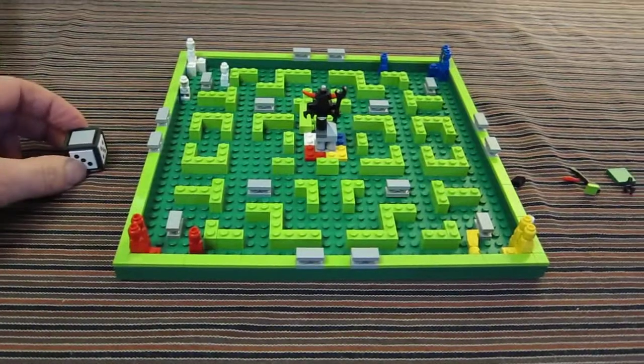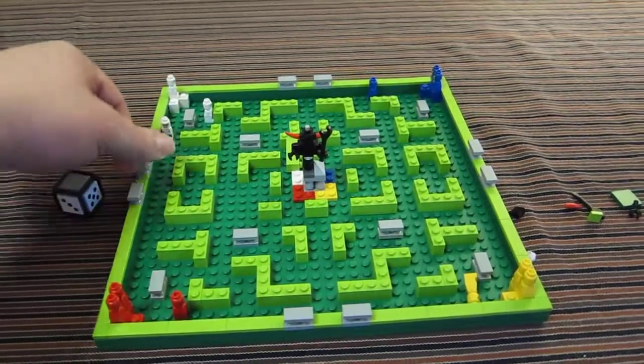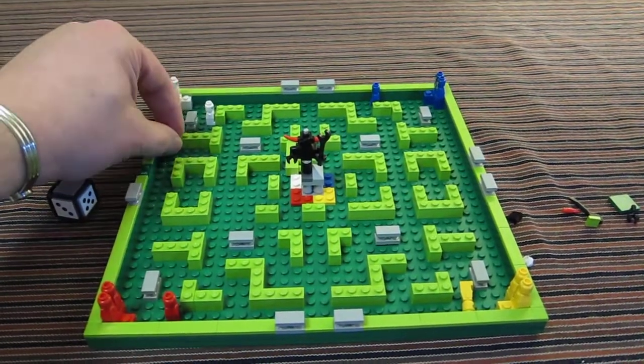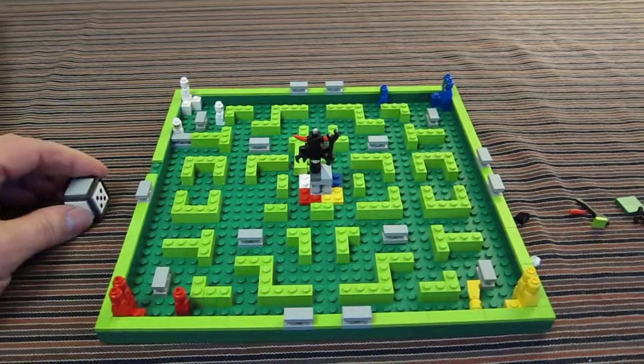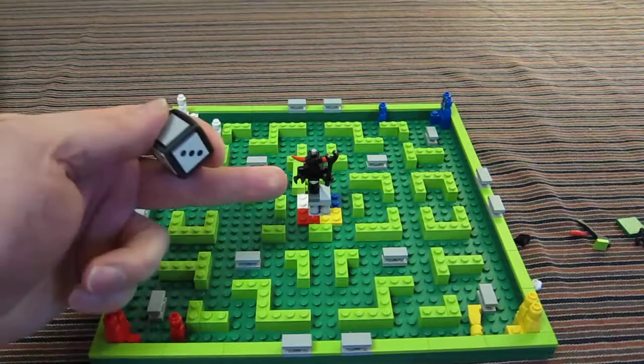Now, somebody rolls a grey, and they get to move or place a grey wall. There are spare grey walls on the sides that aren't yet in play. You can do this to block an opponent, or possibly, as you'll see more strategically later, to block or impinge the movement of the Minotaur.